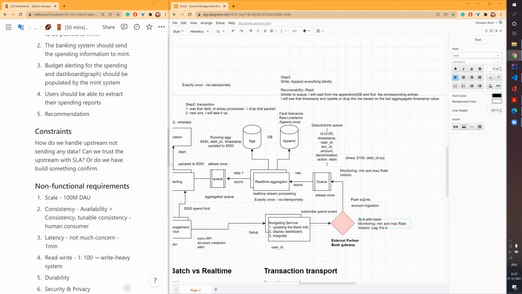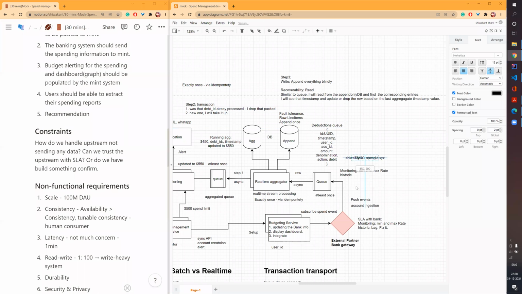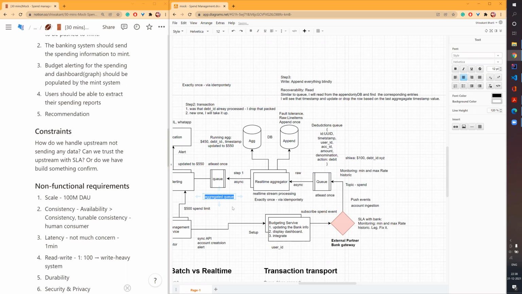Yeah, so I'm just thinking about what is there. This is push event account ingestion. So this is account action is debit. The only kind of action I'm looking for is a debit action. So maybe the topic name will be spend. How much was spent here? Yeah. With this topic, I'll send to this topic, and it will go on something like that. And remaining balance. Okay. Good.